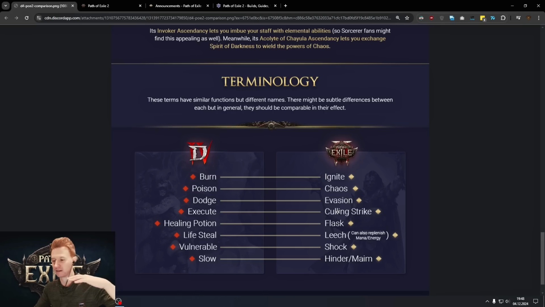I think elites is like 10%, and then bosses and unique elites it's just 5% to execute. But if you have culling strike in Path of Exile 2, if the boss is below the 5% threshold, it'll just execute them. It will instantly kill them.